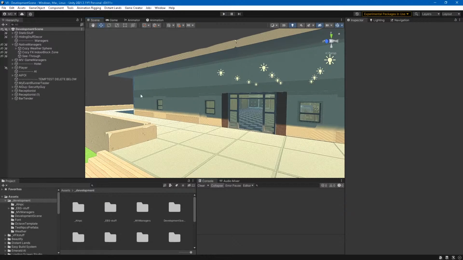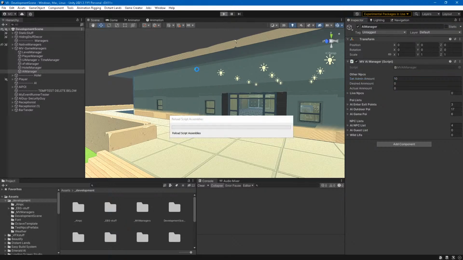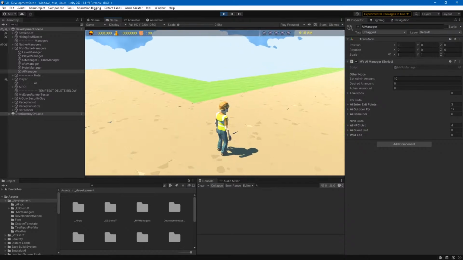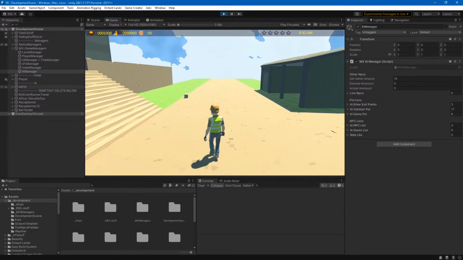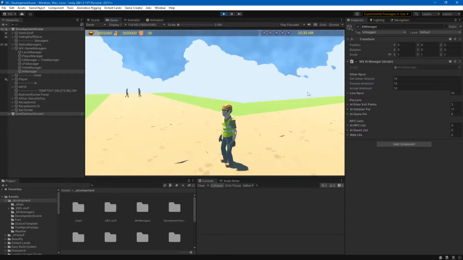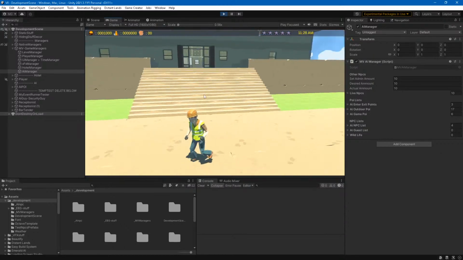Let's see the game before we do anything. So I got some of my own managers here. One called AI manager. So let's say we want, yeah, let's just put in 10 AIs. Let's just see it before we actually go through what is going on in the scene. So here we have the player. The AI will be spawning eventually, so we can just speed up the process and enter a number here. So you can see now they're spawning, they're walking around.